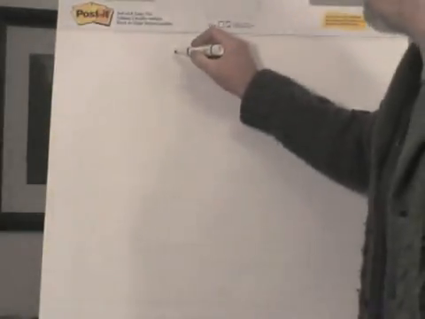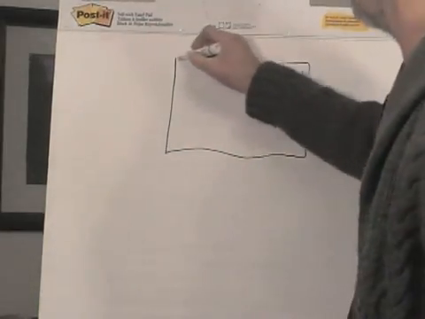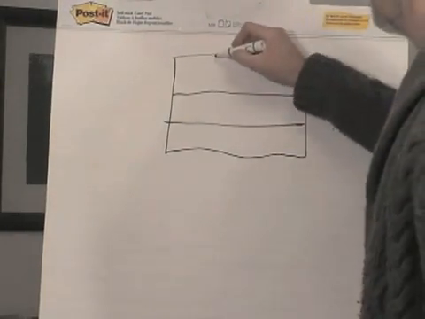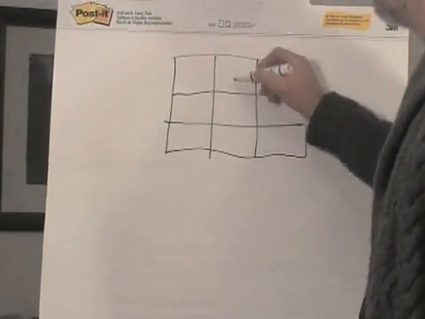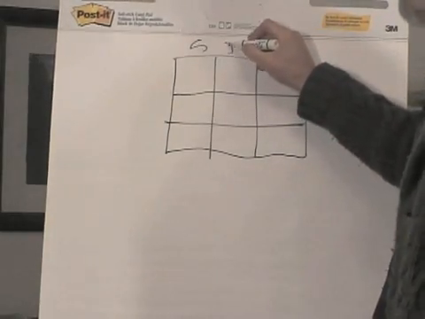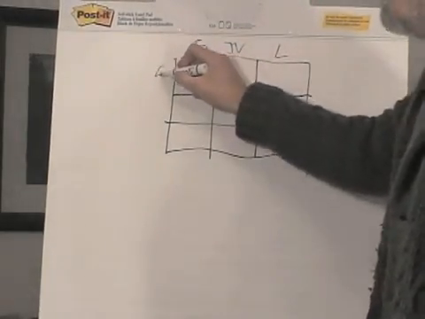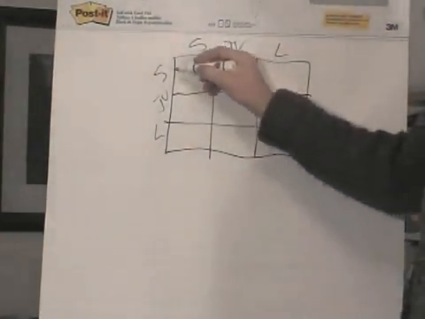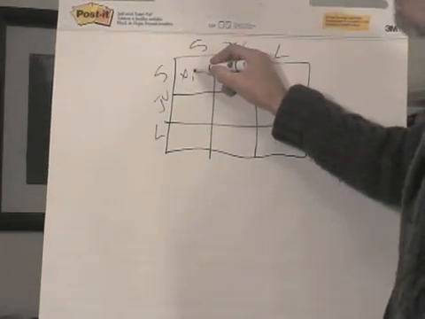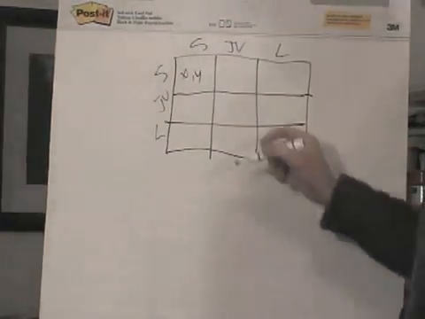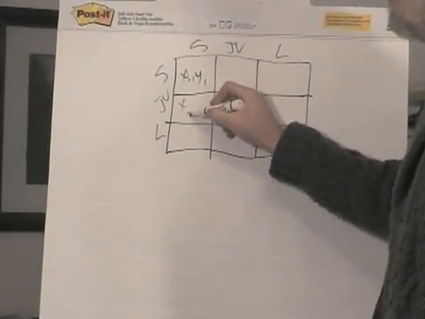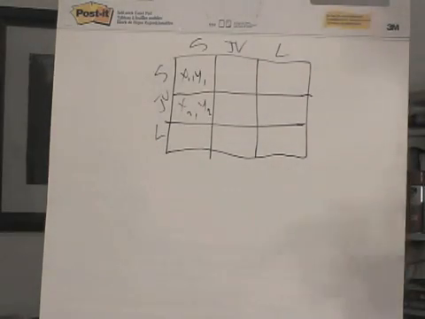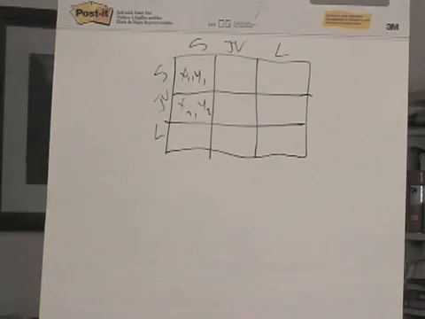Okay, we can put a game in a box form pretty easily. Here's a 3-strategy game. There are 2 parties, and each has 3 strategies: one's a sale, one's a joint venture, one's a license. Again, we have sale, joint venture, and license. And we can calculate what the payoffs are to party 1 and put that there, and the payoff to party 2, put it there, and we get X1 and then X2, Y2, and you get this populated with the payoffs calculated however you see fit to calculate it.